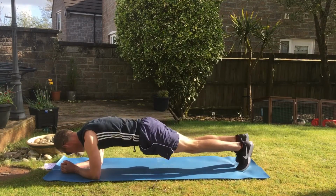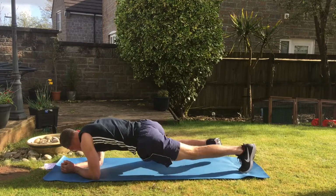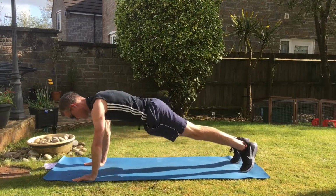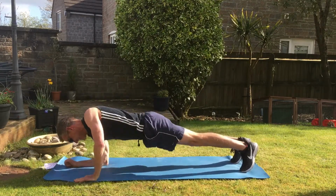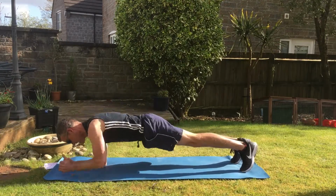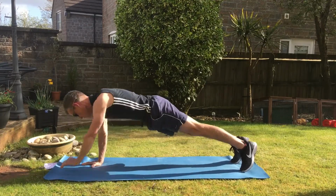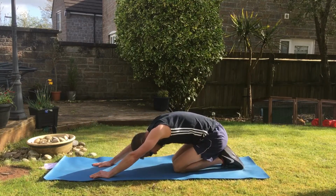10 seconds. 5 seconds. Last one, and let's go. Last exercise. Almost there. Come on, you can do it. Five seconds. Last one. And done. Child's pose. Congratulations, everybody. That was a good workout.